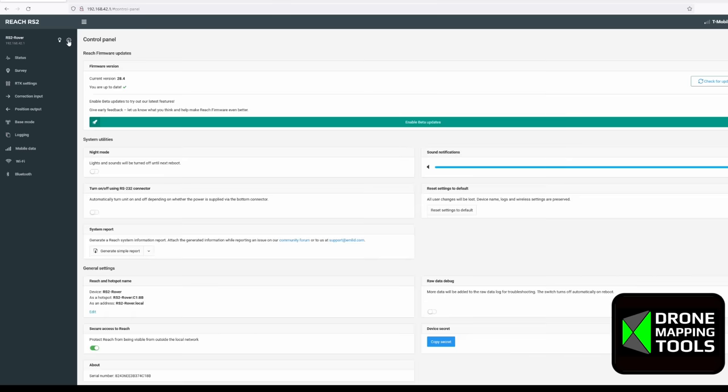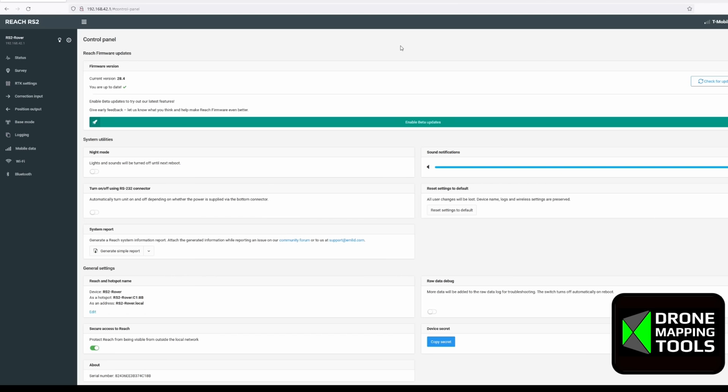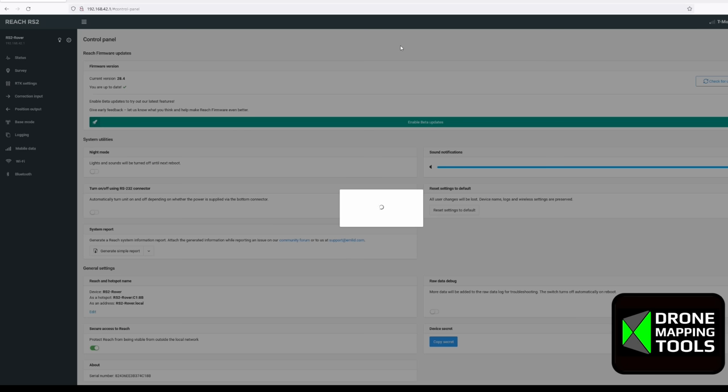So again, I'm going to do the same thing. Click there, come over to the top right-hand corner, click on the power button, click on shutdown, and then that'll shut it down. I'll close it, and we're done with that. So we'll move on to the next step.